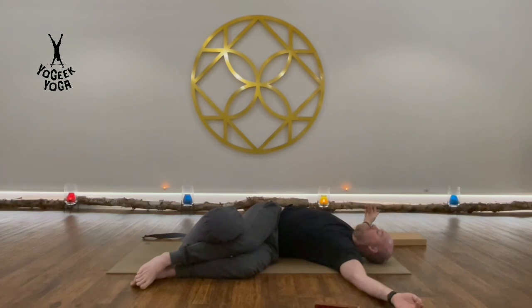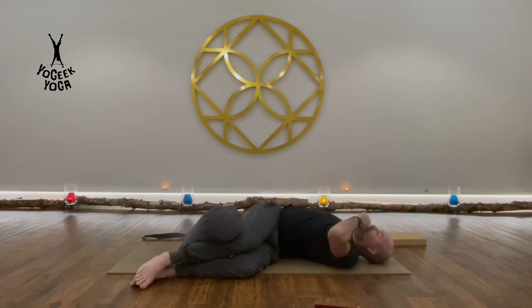And then that right arm rolls out to the side. Doesn't matter if it's on the floor, doesn't matter if it's floating. Again, you can put blocks underneath the elbow. It's better to do it on the upper arm, elbow area, so you're not bending in, you're encouraging that opening through that bicep and down through the elbow. Okay. Relax the neck.